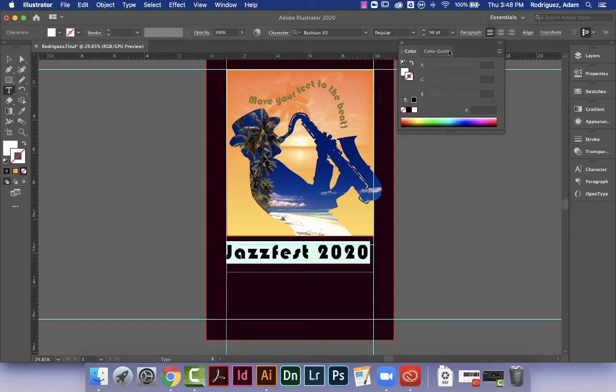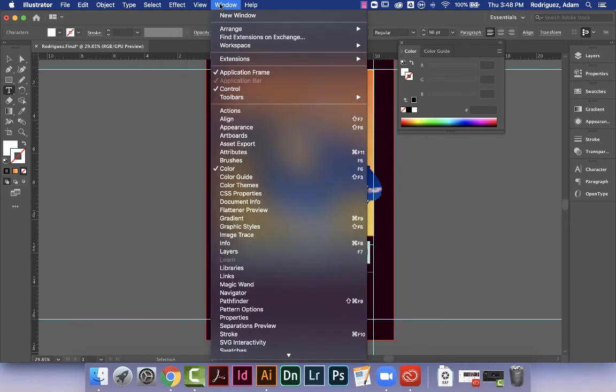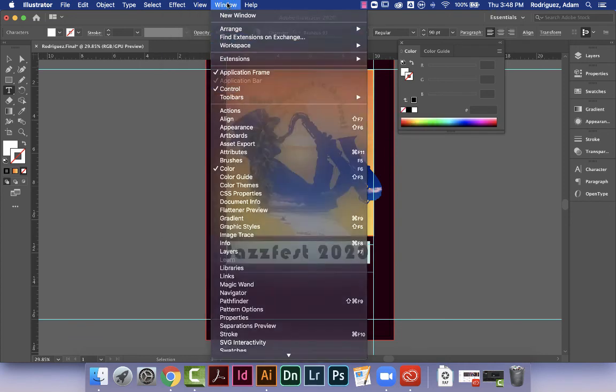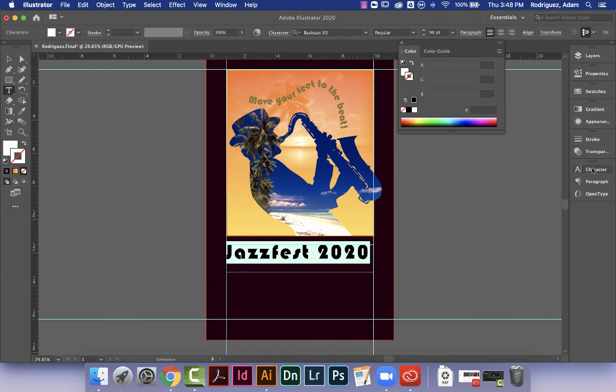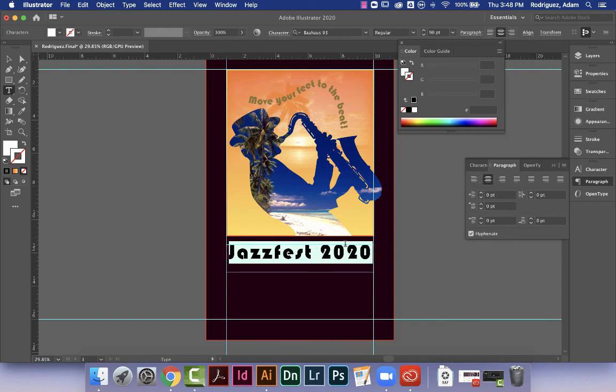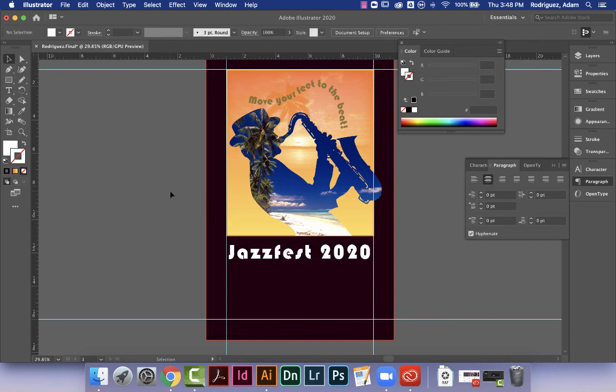So to fix that, I'm going to go up here to my paragraph. And if you don't have this control panel open, you can do that here under Window Control. But you can also find that under your character and paragraph. So here's my paragraph, and I want to center it. Notice it's the same here and here. So now I've centered that on the page there. Awesome. So that's kind of like the header for the information that goes on the bottom. I'm just going to adjust that there. I like that. Good. Jazzfest 2020.